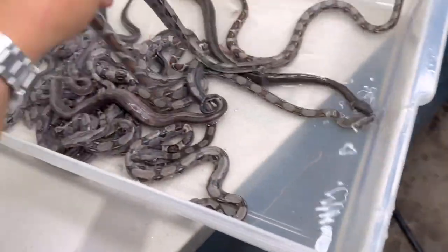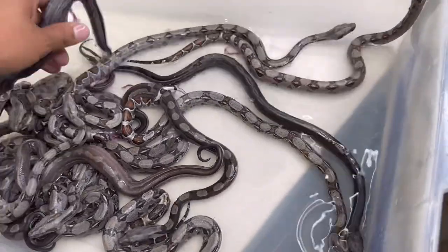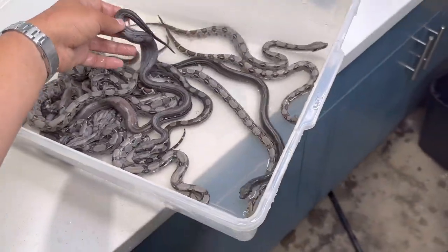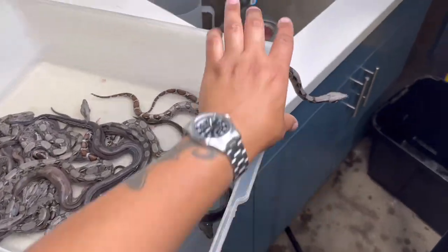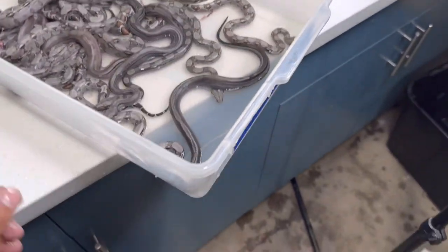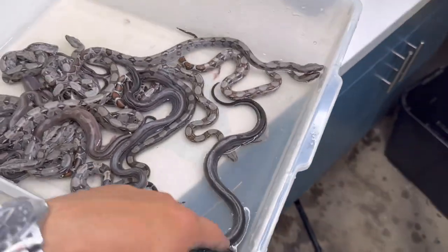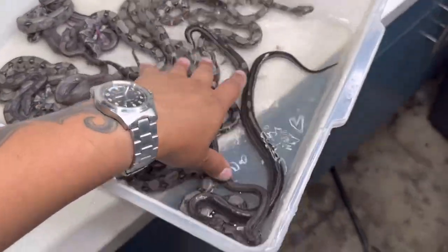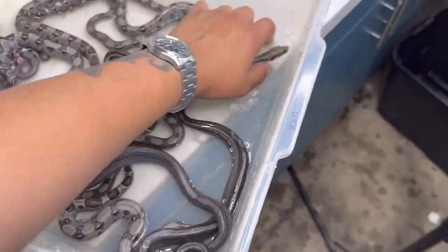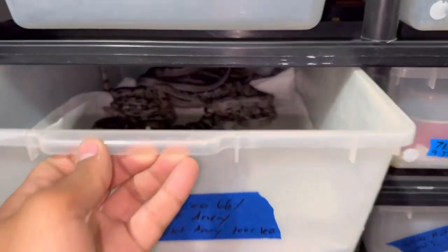I definitely see two, potentially three holdbacks — one, two... oh my god, these boas are fast... and three. For those who don't know, I have boas trying to escape every single time I grab one. We can't let that happen. I just wanted to share this with you — this is what happened tonight, we just got this beautiful litter of boas.